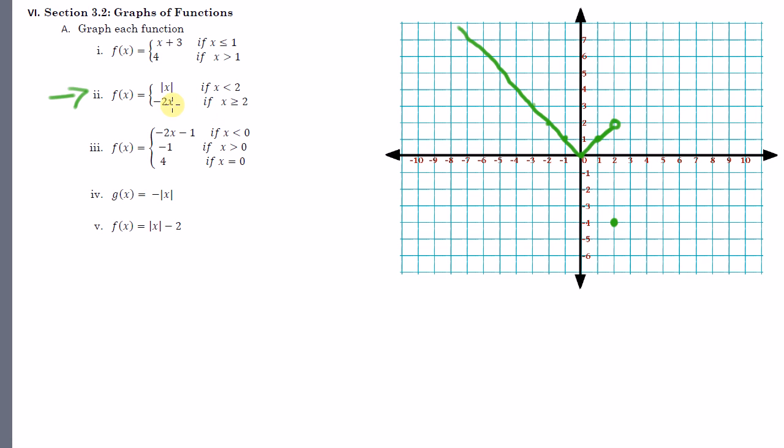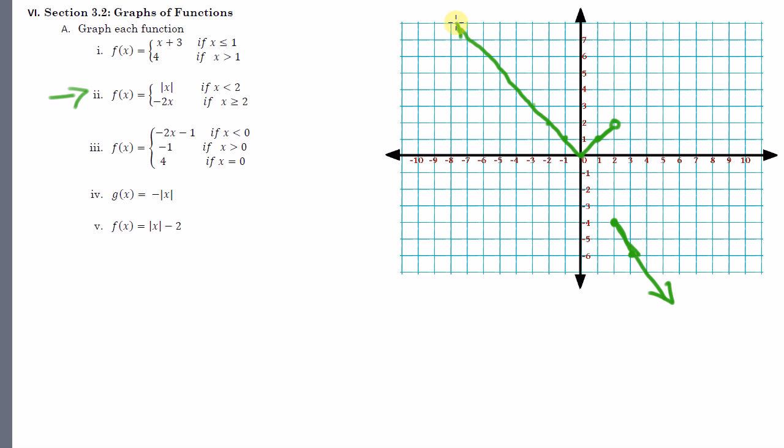we have this line, and it's going to have a negative slope, so it's going to go down this way. And I'm going to pick one more point. Let's say 4. It's going to be at -8. Let's pick one that's actually on the grid here. So how about 3? So -6. So we get -6. And then it would just go like that.